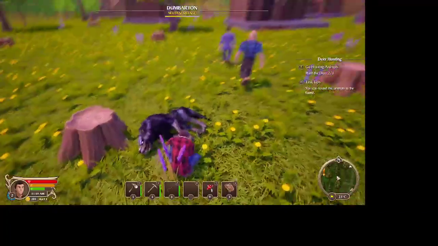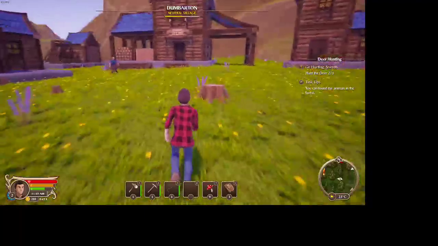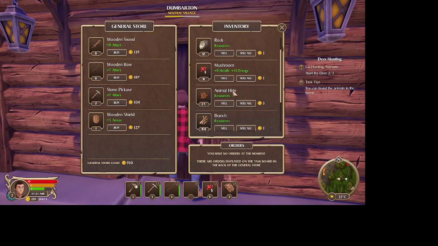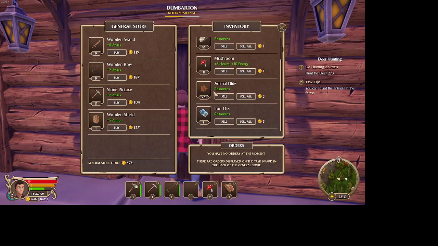Could have got the experience, but yeah, I'd rather just get to meat at this point. So now the town has probably regenerated some of its income, so 900. So let's see what we got. We're gonna sell all the branches. So all this stuff.